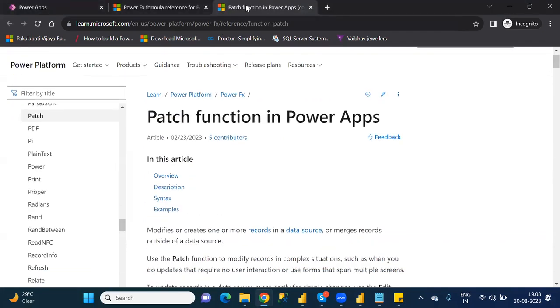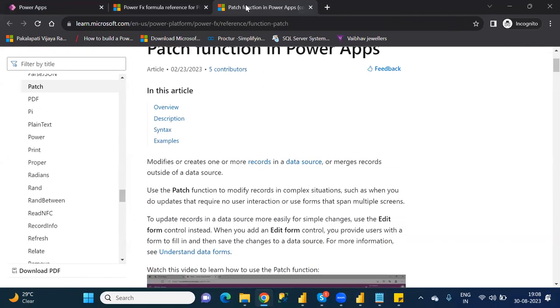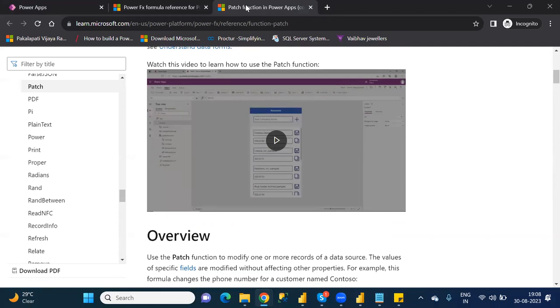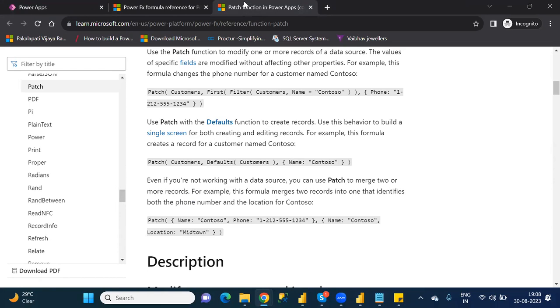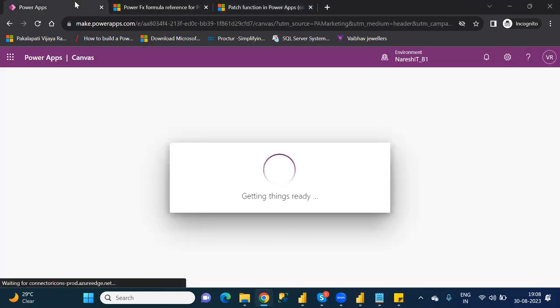These two only you can do. You cannot delete. It only creates records or modifies existing records. So see here how you can mention the column names and everything. Let's discuss it practically.